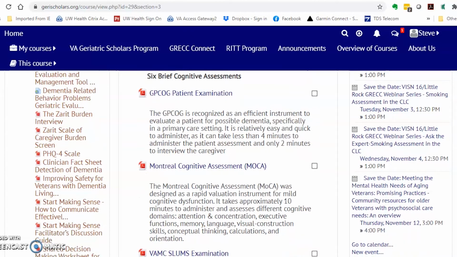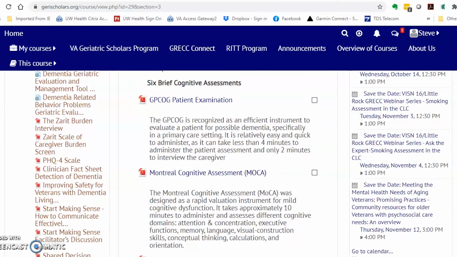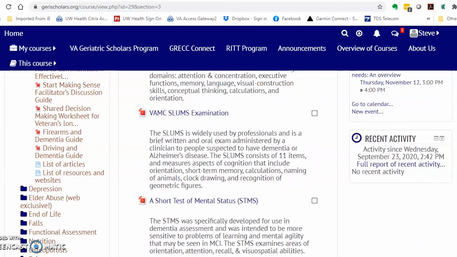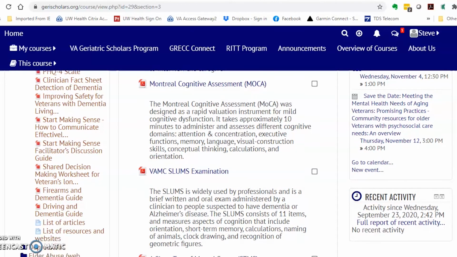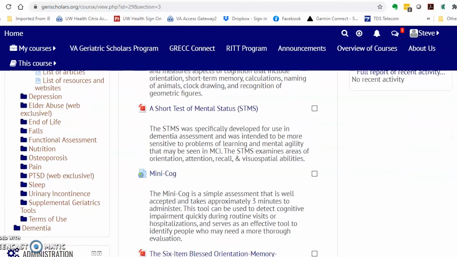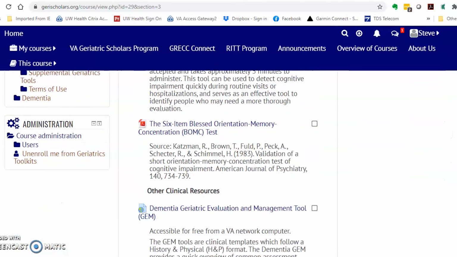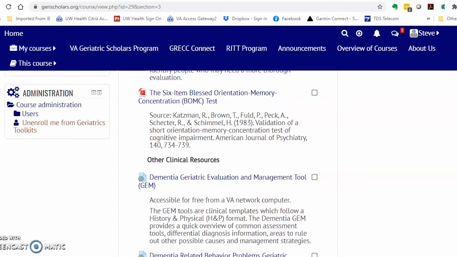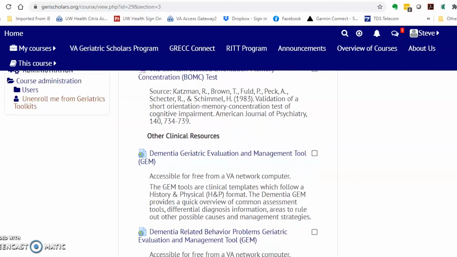They include things such as orienting to some of the common brief cognitive tests that you might use. The VA SLUMS test is one that is probably the easiest to use, although the Montreal Cognitive Assessment, the MoCA, can be very helpful too. To be aware, the MoCA may have some specific requirements for additional training before one can use it in the not-too-distant future. But there are other tools such as the Mini-Cog, which is quite brief. There's the BLESSED, which is used most commonly by psychiatry and by mental health. And then there are other tools which I'm not going to be advocating.